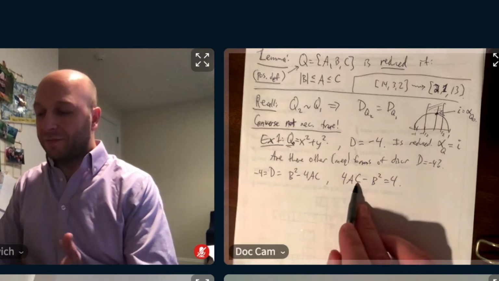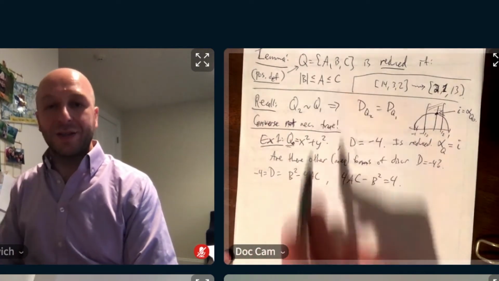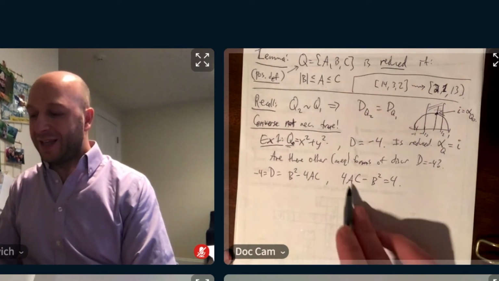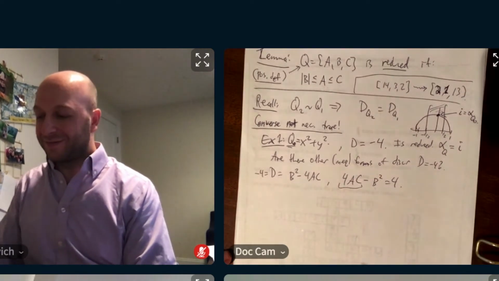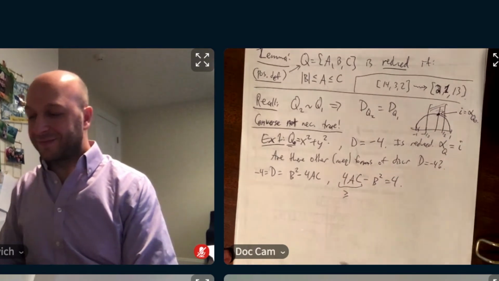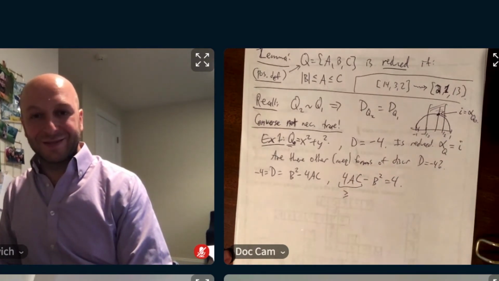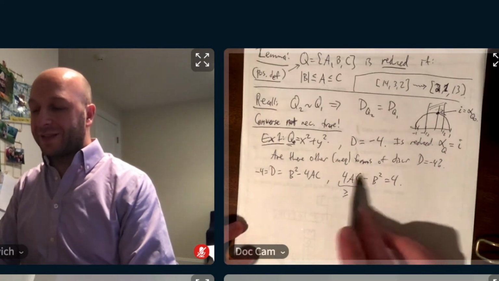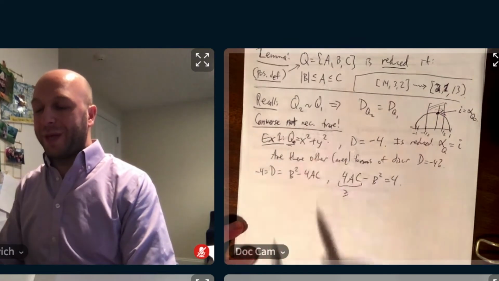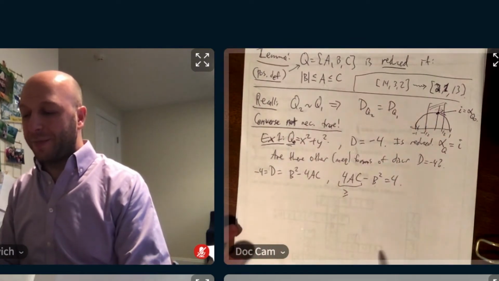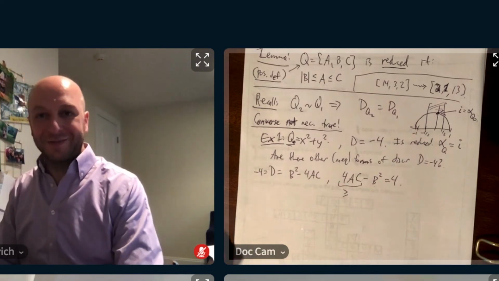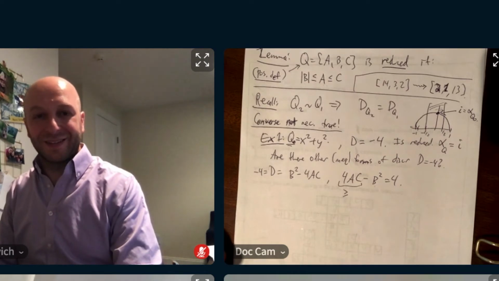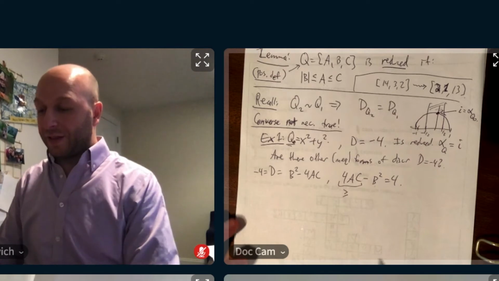Now, A and C, we're dealing with definite forms. A and C are positive. This is 4ac, a positive number, minus a square. So if A and C are the biggest, you see, they're both bigger than B. In particular, C is the biggest one. Dipendra, you see what I'm about to say? Okay, let's look at this form.